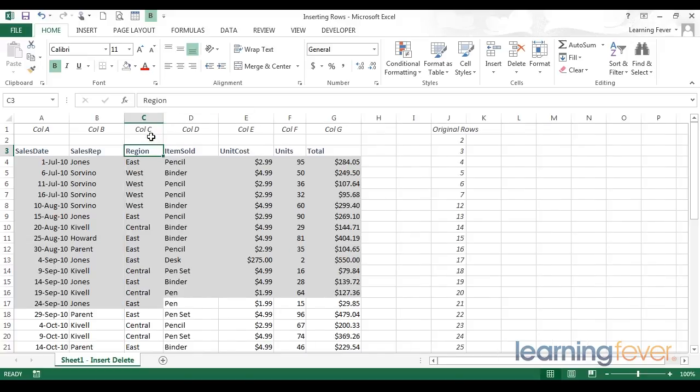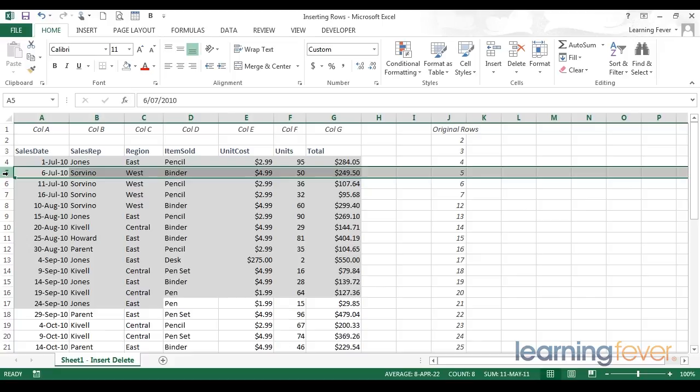The same is true of changing row heights. I can select my row, move my cursor to between two rows, put my mouse button down, and drag the row to the height that I want. As you can see, I also have a height indicator tooltip, which is telling me how high this cell is in pixels.